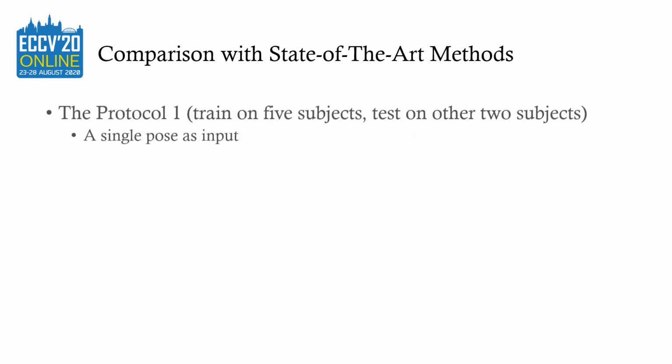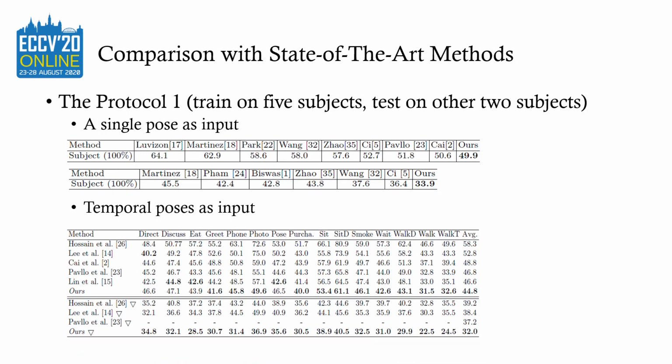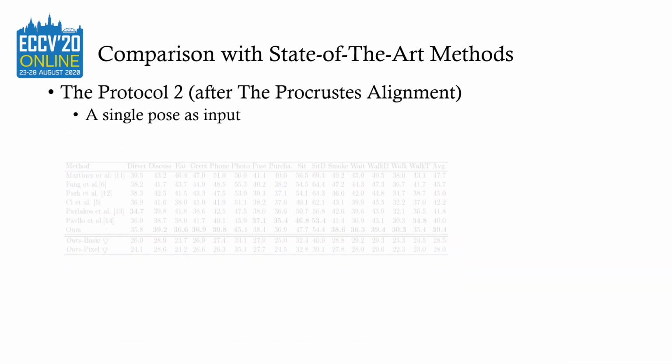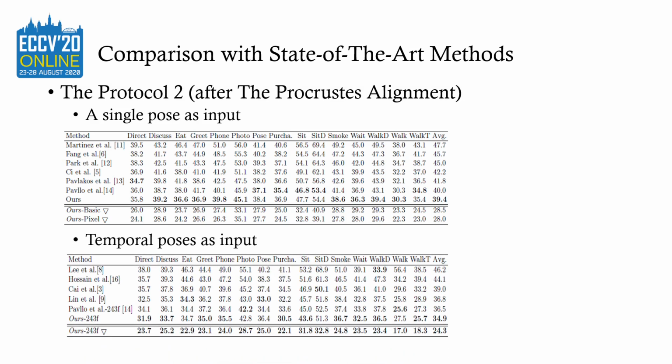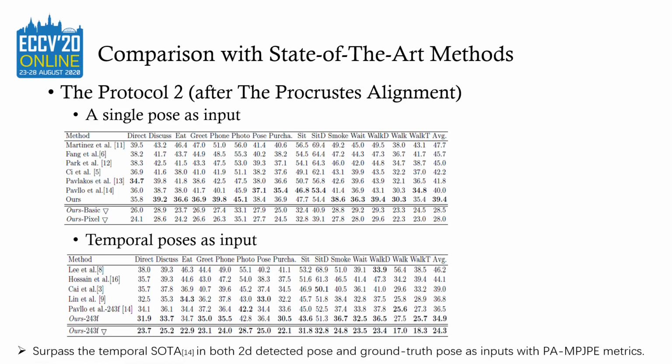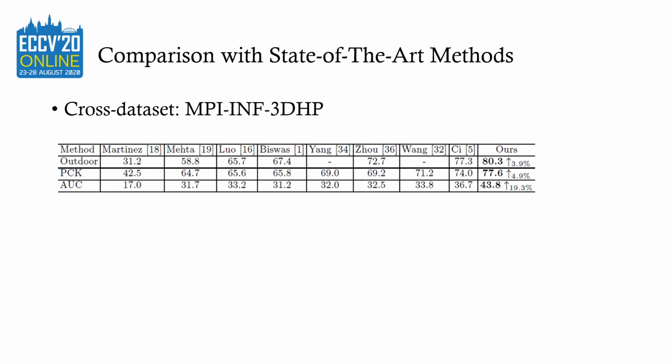Next, we compare with the state-of-the-art in 3 different experiment settings. First is the single frame and temporal model on Human 3.6M of protocol 1 and 2, both of the standard protocol. Our model surpasses the SOTA in each case. The second is a cross-dataset test on MPI-INF-3DHP. When only evaluating on its test set, it improves upon the state-of-the-art by a large margin, indicating superior generalization ability.